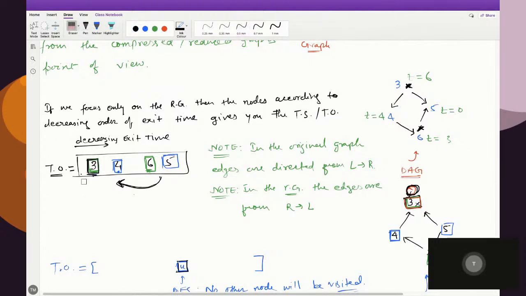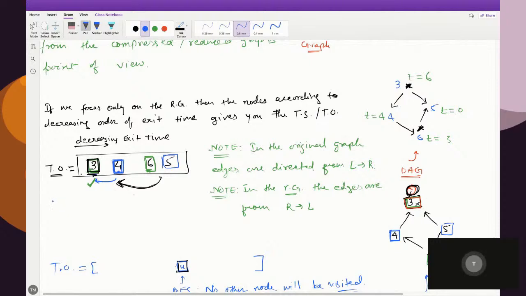Once we know that no node will be visited, we mark this guy as visited, this guy is done. So if you do a DFS from this, then only node number 3 will be visited. Now when you do the DFS from node number 4, the same argument follows. From node number 4, the only possible node which can be connected is 3, right? Because the edges can be directed from right to left, and there is only one node to the left of 4. But this node is already visited.